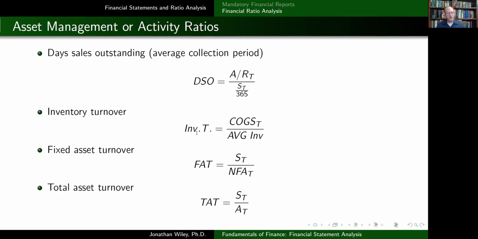So if you look at that and think about it for a moment, could the inventory turnover be too low? Well, yeah, I could have way too much inventory that I'm just not moving. I'm not selling it. People aren't buying it, and it's just sitting around. So, an important little note: I don't make money on inventory sitting around. I make money on selling the inventory, right?